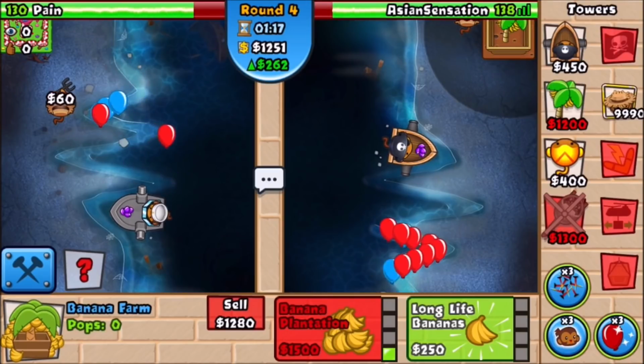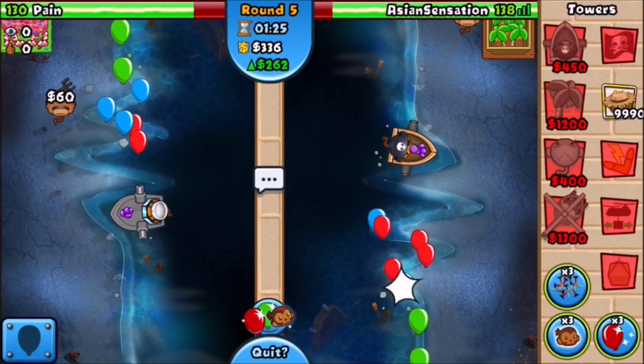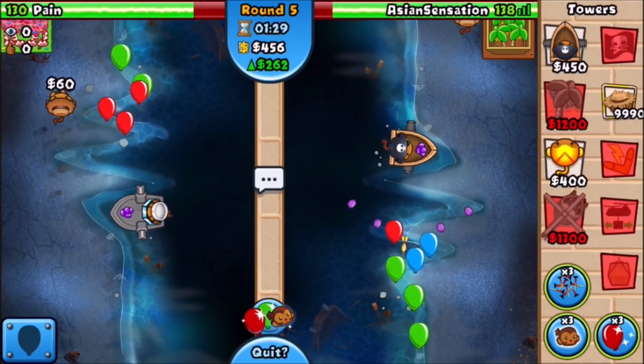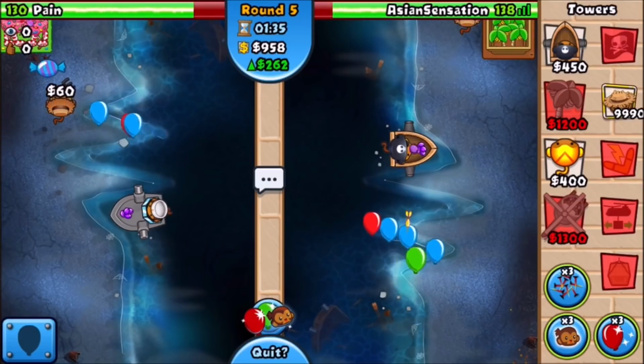We're both starting off with a boat, obviously. I mean, Buccaneer's just undoubtedly the best tower in the game on water maps. I swear to God, dude, it's so good. So we're starting off with Buccaneer, probably the most cost-efficient tower in the game, other than potentially Tack Shooter on some maps. And yeah, we are playing Pain, and it's round 6 we're going into.